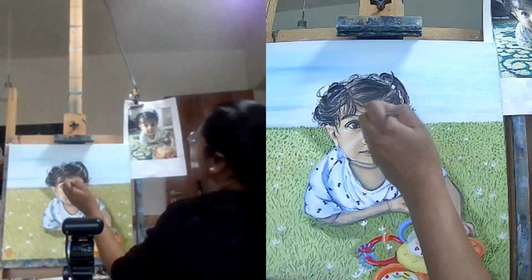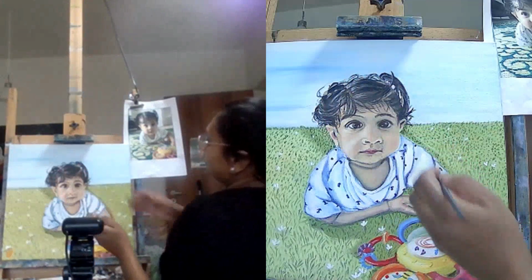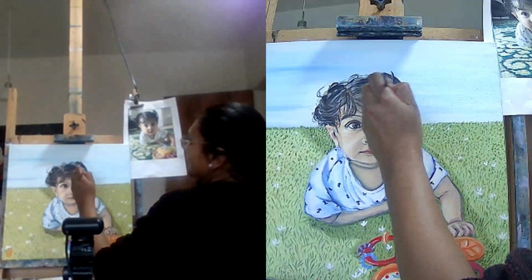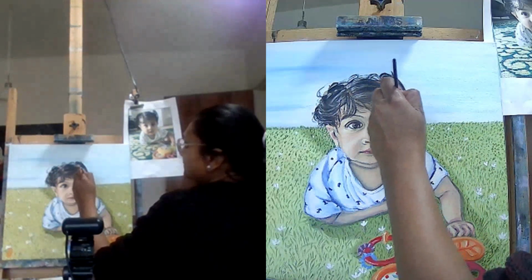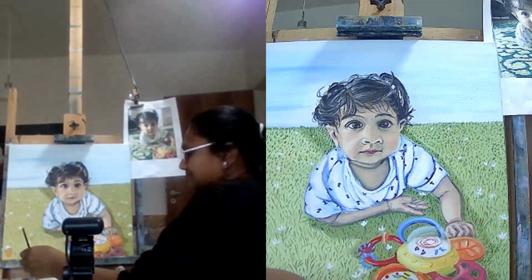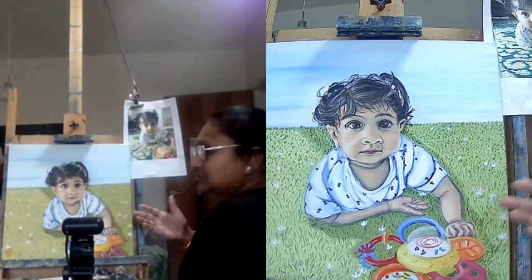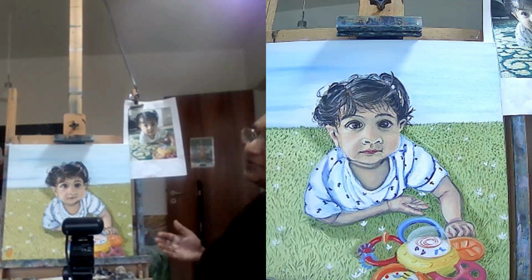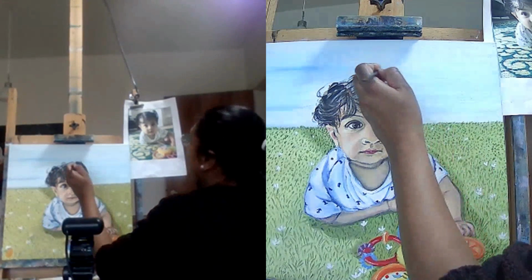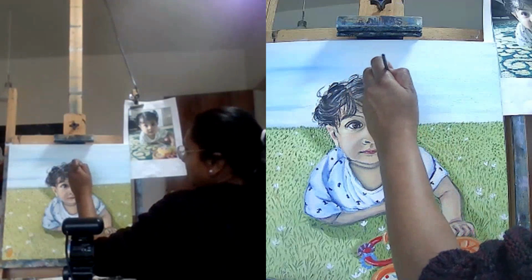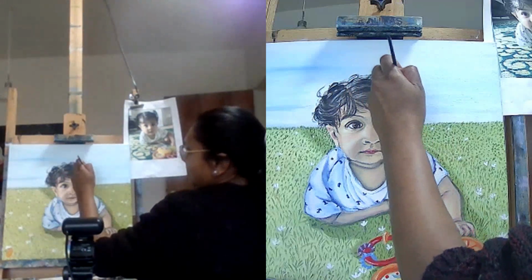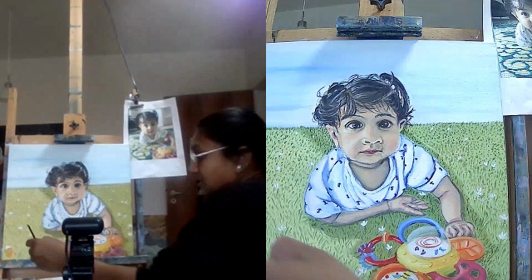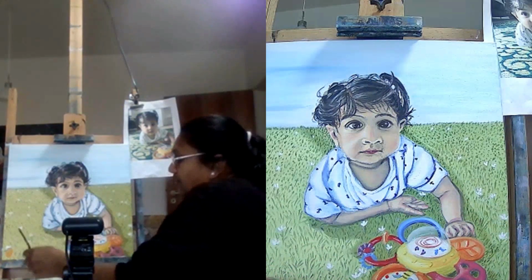So we have got that, and I'm coming over to the right side of our canvas, or the left side of the baby girl's face, and I'm doing the same thing, throwing angles. Sometimes when you're too close to the picture, it's also hard to see what exactly is going on. But if you put yourself at a distance, you get a perspective of where things are going. So keep doing that. I am used to thinking in perspectives, so for me it's okay that I'm a little close, but still, at times I do need to step back. So I do that once in a while.